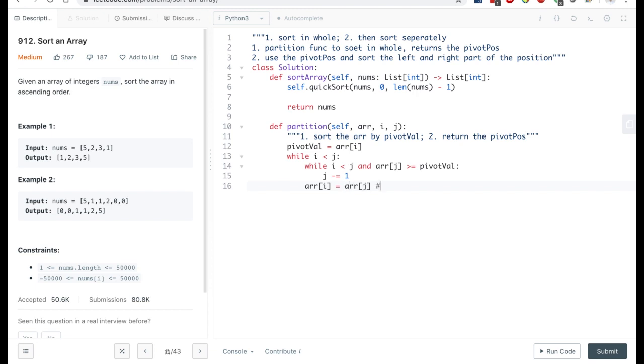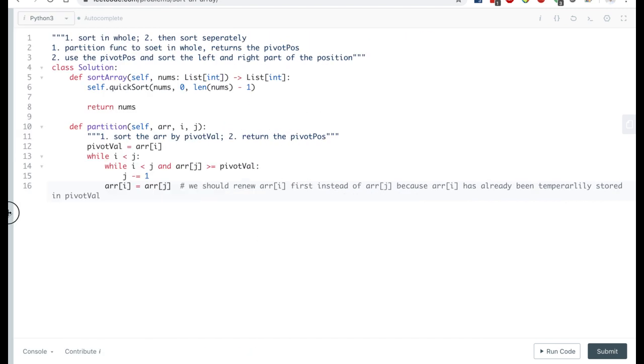Note that we should renew array i first instead of array j, because array i has already been temporarily stored in the pivot value. That's why we renew array i first.